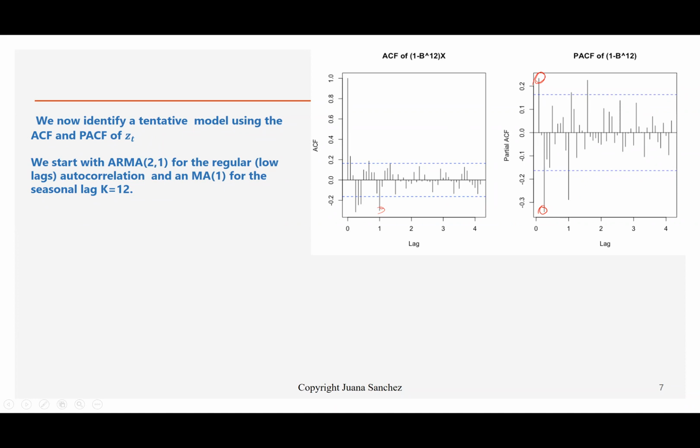The seasonal part sort of cuts off, and this one has this one and this one significant, so that's the seasonal lag. There is more structure in the PACF, so I do an MA1. It cuts off here very much faster than in this one. So I got an MA1 for the seasonal, AR2 for the regular.